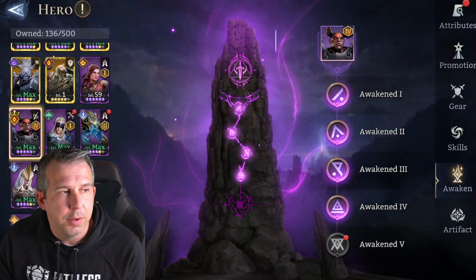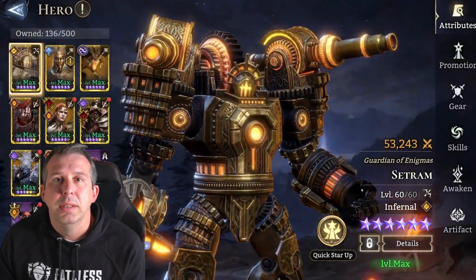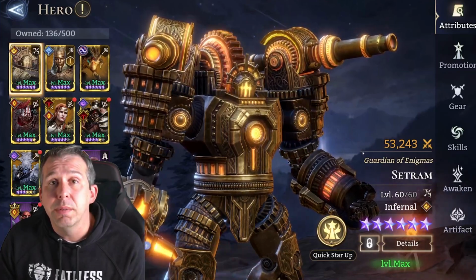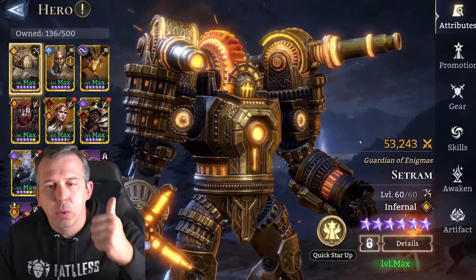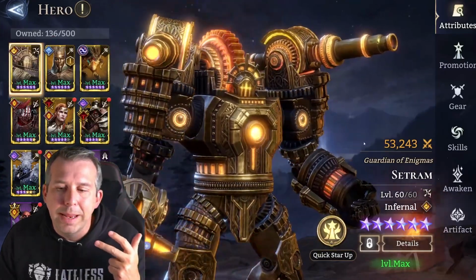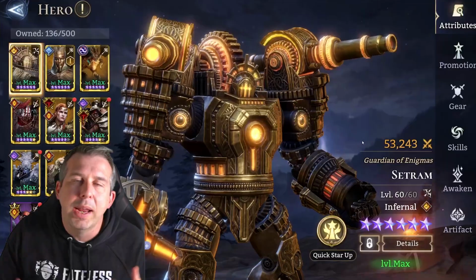But that will basically cover how to get your hero from 0 to an absolute monster in a relatively short period of time. Levels, promotions, then you go gear, and then you start making decisions around artifacts, skills, and then awakenings. And if you do all of that, you will punch your way through this game in no time, and you will find your progression just soars.